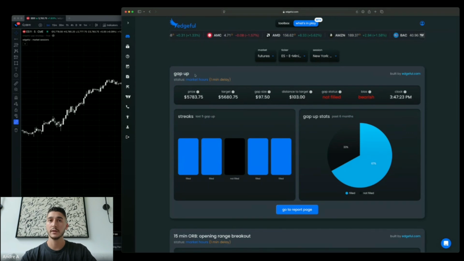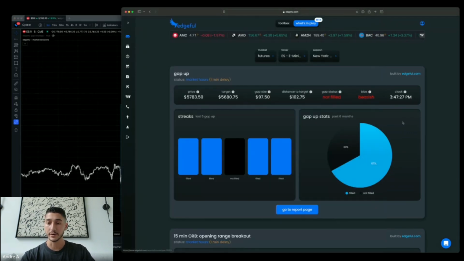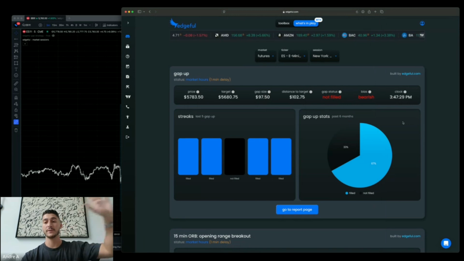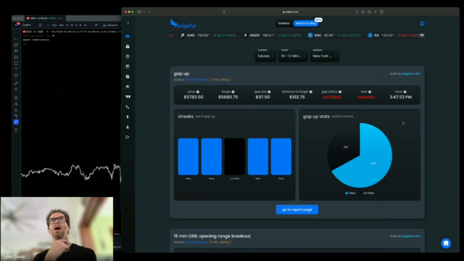I have a question though. Would you want to see a price chart in here, or do you always have a price chart up somewhere else? I always have a price chart up somewhere else, but I actually use Thinkorswim as opposed to TradingView. I do all my charting on Thinkorswim.